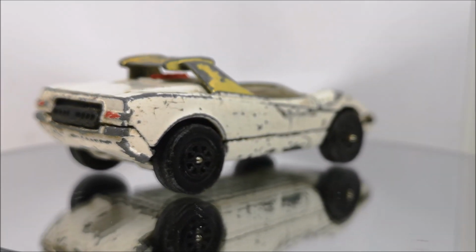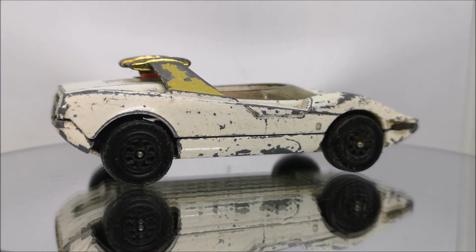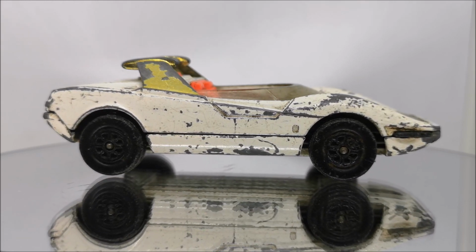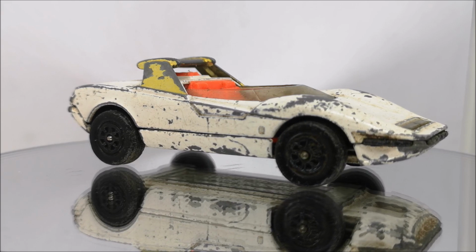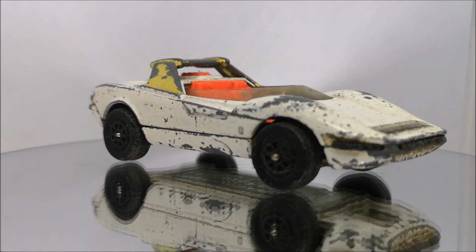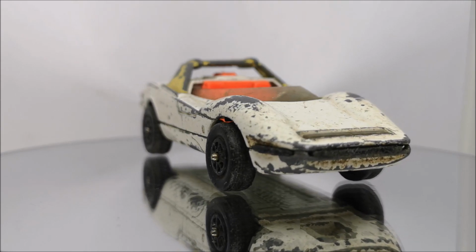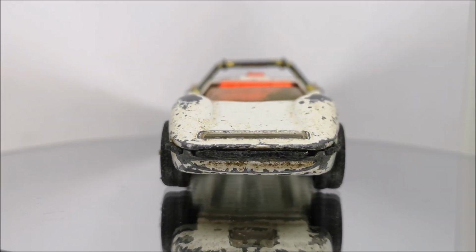The actual unboxing part will be at the end of this video, but during the unboxing I pulled this little Alfa out and I thought this one I want to do a restoration plus a very light custom, a really cool design, and you certainly don't see cars like this on the road. With 2,000 likes, this one could be yours.